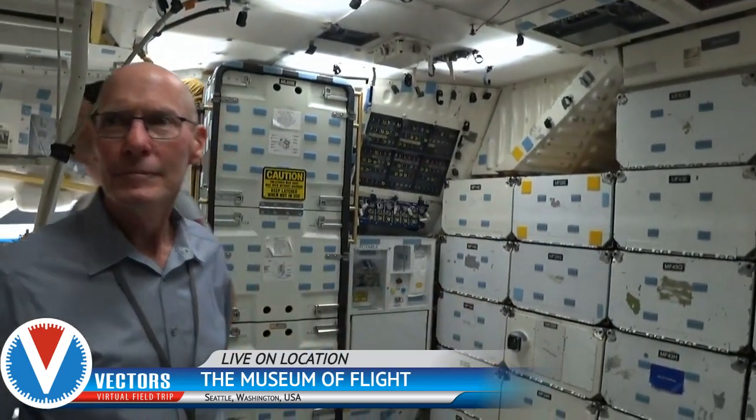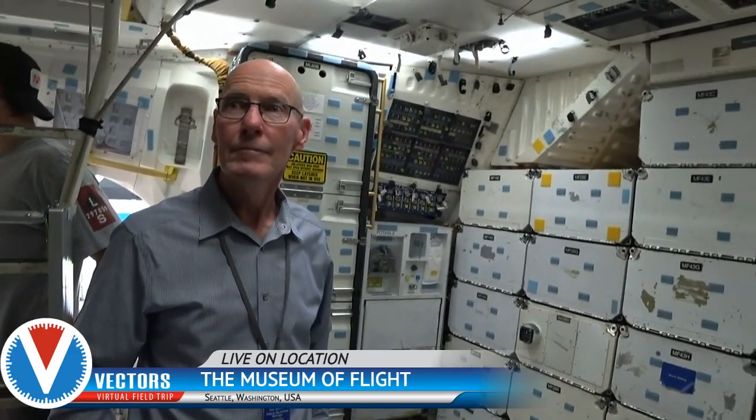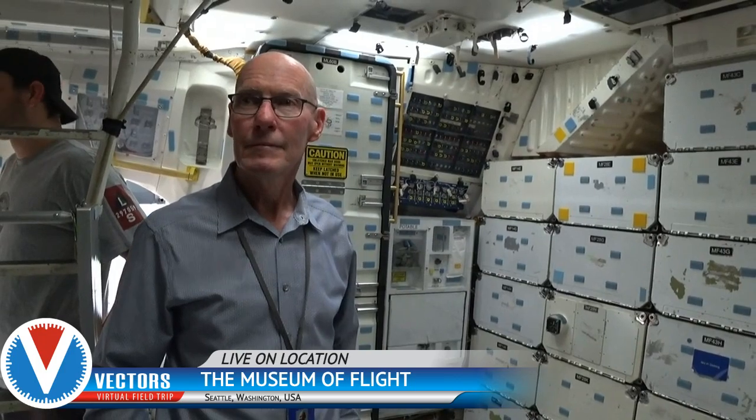It's really cool because you understand how this works. There are windows back there so they could see the payload bay and see when they were docking with the ISS. But to actually stand in that position and look out feels amazing. It's pretty wild, guys. I can't say anything but the weightlessness. We need a harness system that holds you up, like in the movies. You just gotta get the microgravity switch. Ted, thank you so much for letting us do this and coming along with us. This is really an amazing thing.